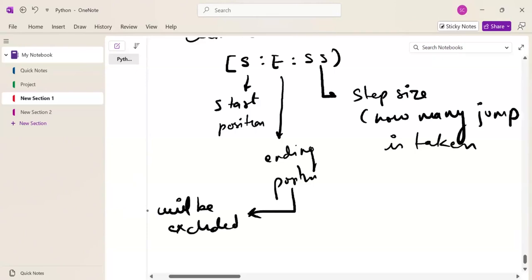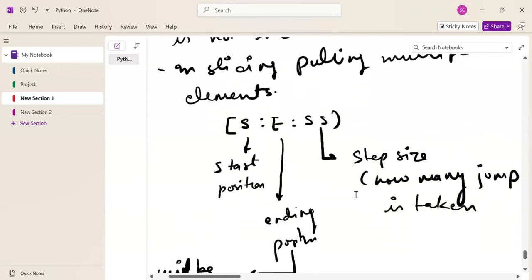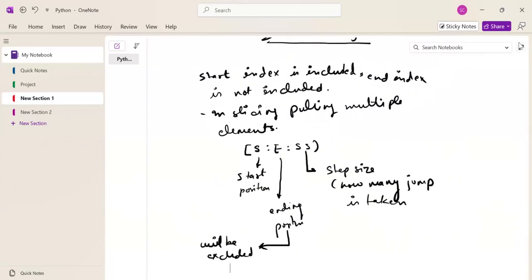We will never include that ending position. Did you understand slicing and indexing? Could you guys understand? Yes, ma'am. Okay.